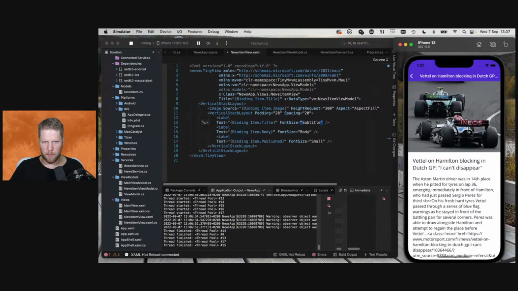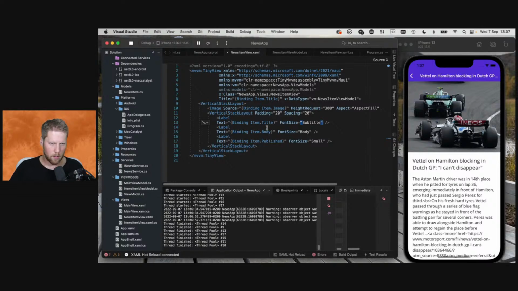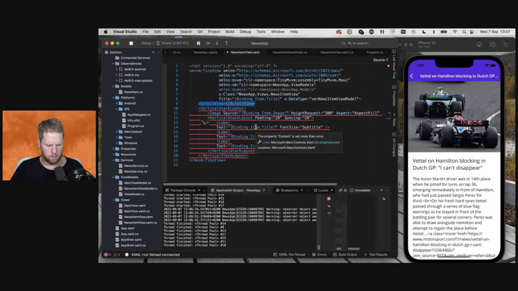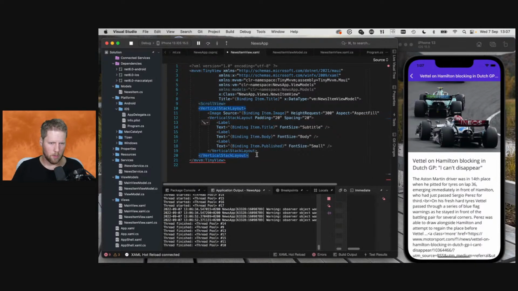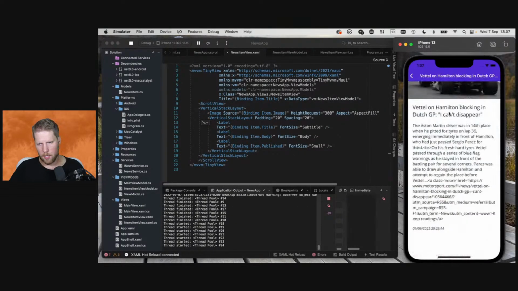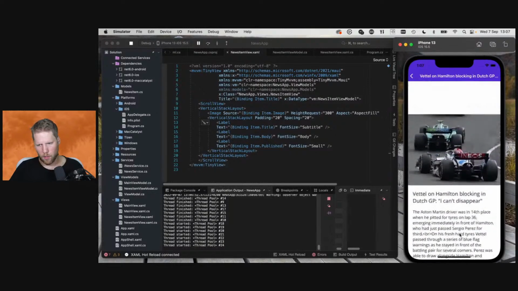Yep, and the problem right now is that we are not able to scroll this. So we need to add a scroll view around the page. It worked on the main view because collection view has a built-in scroll view. So we don't have to think about that when we have a collection view. Yeah. Okay, now we can scroll and read all of the content.